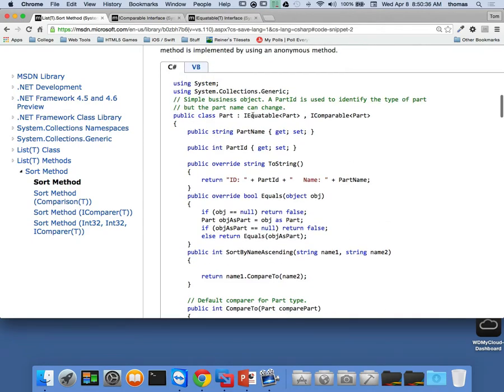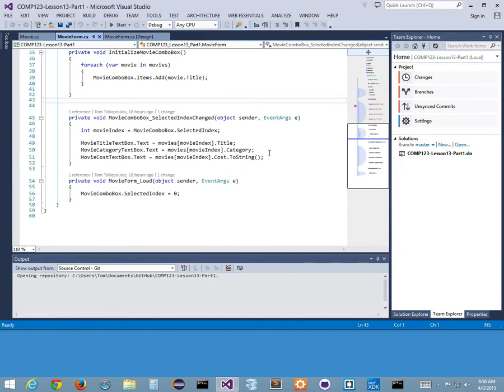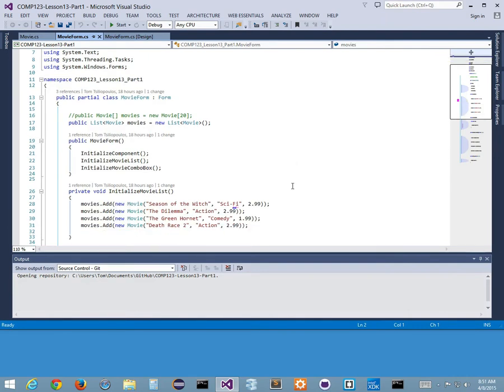And if you notice, when I do this, IEquatable and IComparable, I also have to pass in the type of the class name into my IEquatable and IComparable. I need to do that. Now remember what we've also got here is System.Collections.Generic. Let's make sure we have that as one of our usings. I have System.Collections.Generic up here, which means I have access to all the lists and everything else. I'm pretty good that way, right? Okay, so I need to do that.